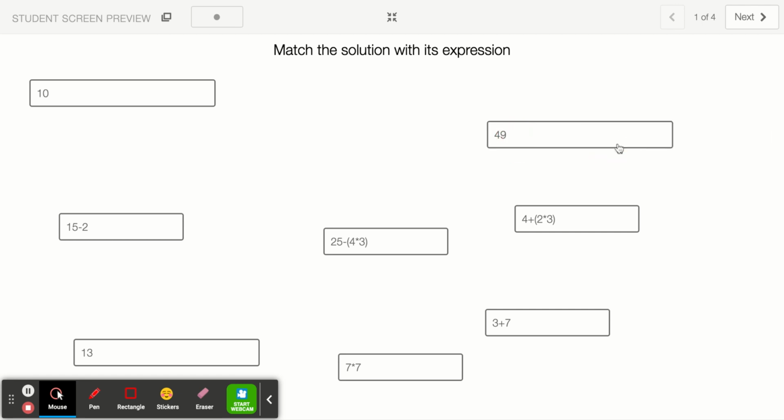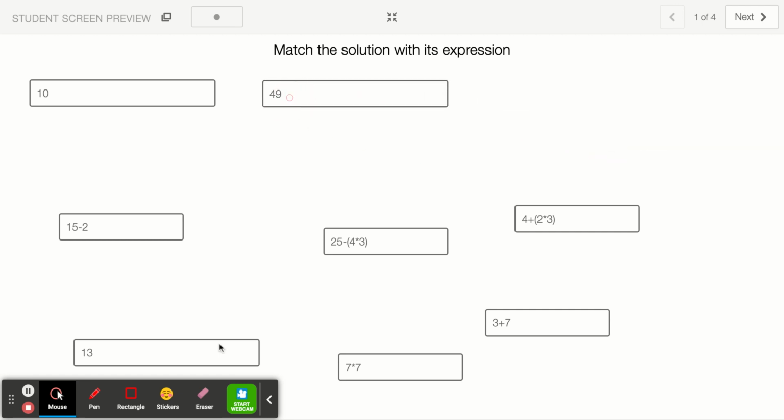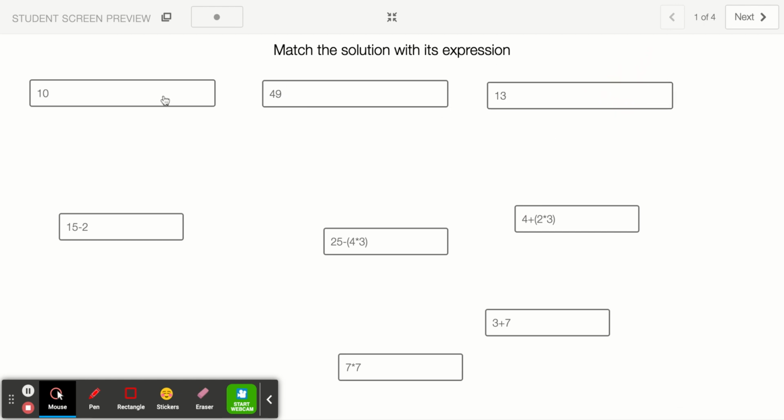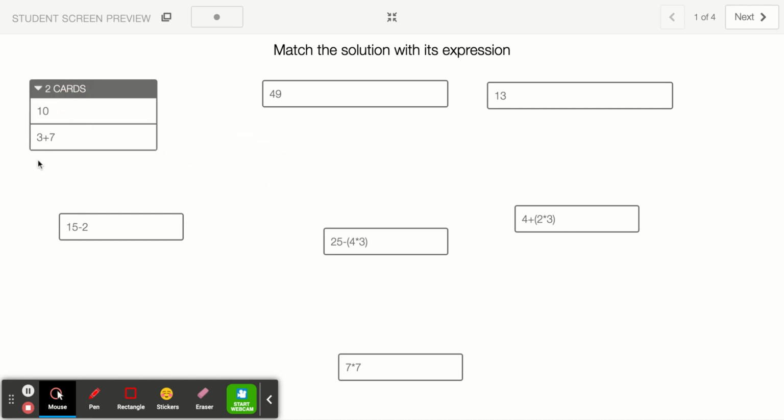As you can see here, my pure numbers are all their own large boxes. These are my answer pieces. And down here I have a couple of different equations. Each of these equations is going to match into one of these three categories. So for example, let's look at 3 plus 7. Again, not trying to trick you here. This one's going to be pretty straightforward and simplified. 3 plus 7, that's going to be 10. So we're going to place it with this 10. And as you can see, as we place it in there, it's going to create its own little category.